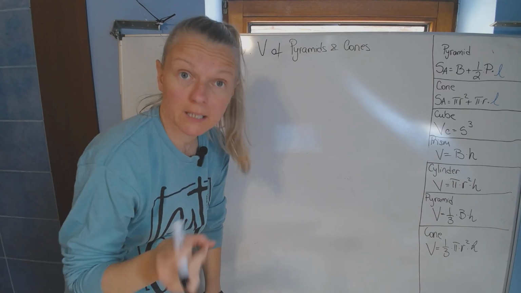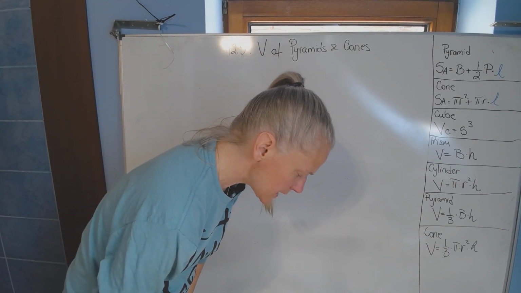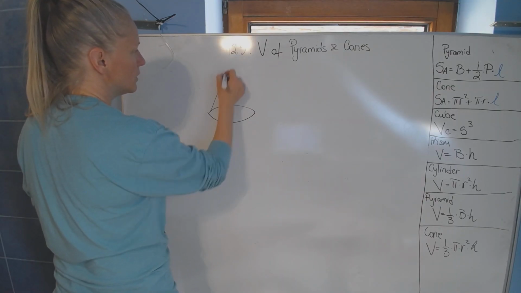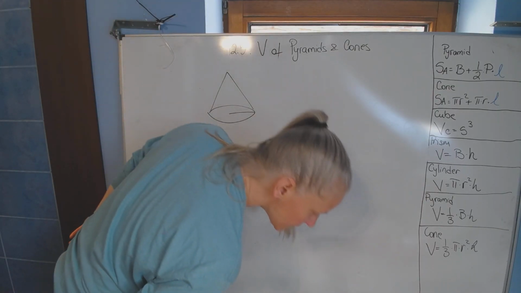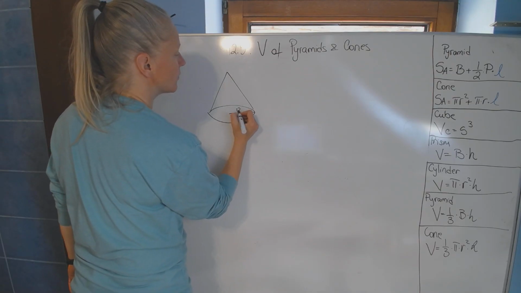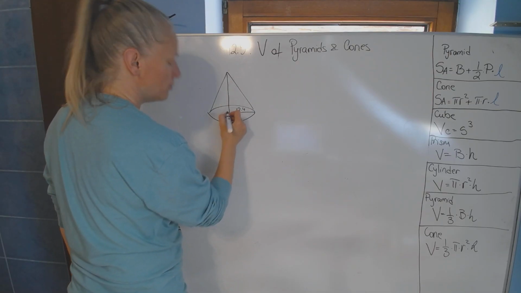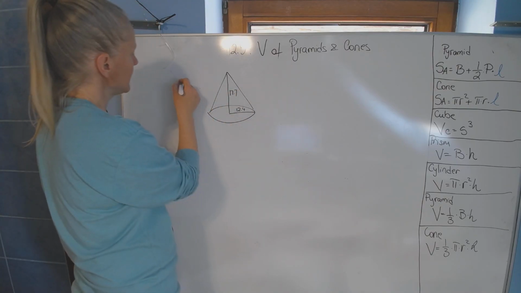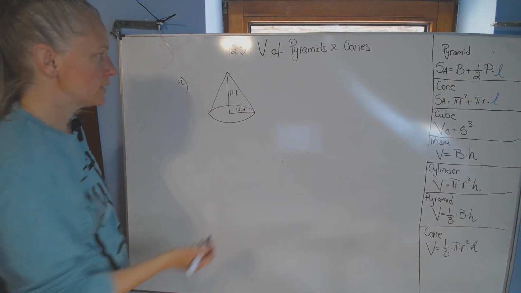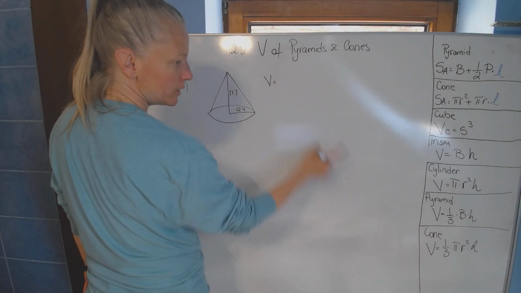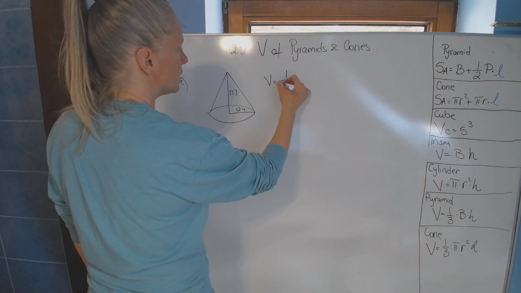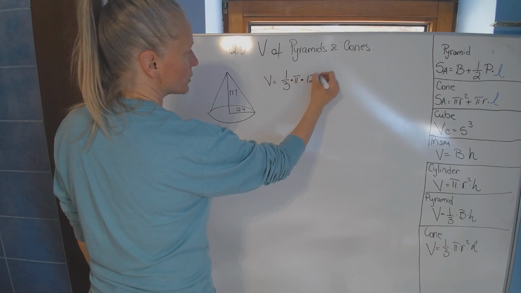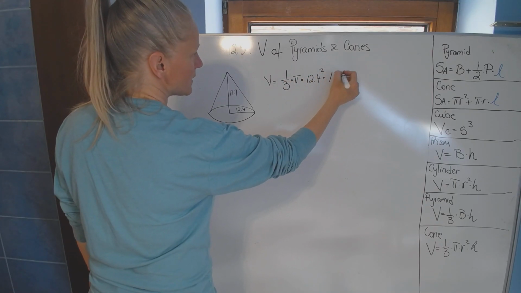We're about to be done in a second. It says find the volume of each cone. On A, here's my cone. My radius is 12.4. My height is 17.7. What's the volume of this wonderful cone? Well, the volume of a cone is 1/3 times pi times 12.4 squared times 17.7.